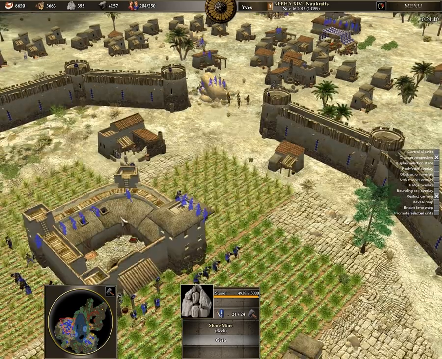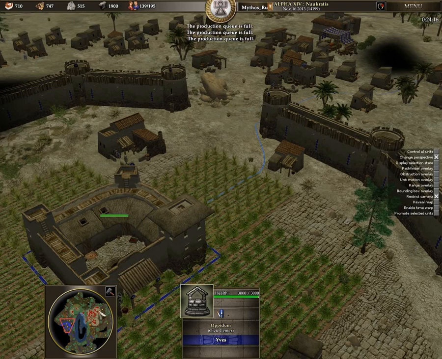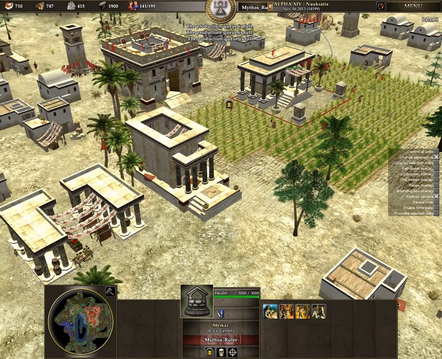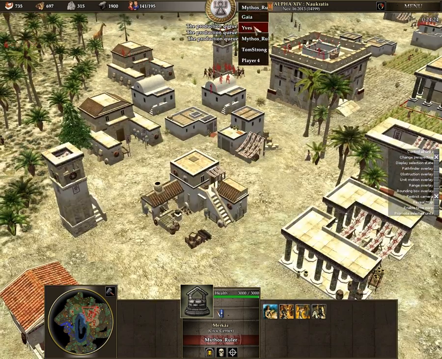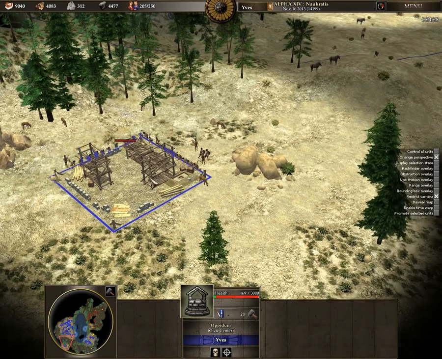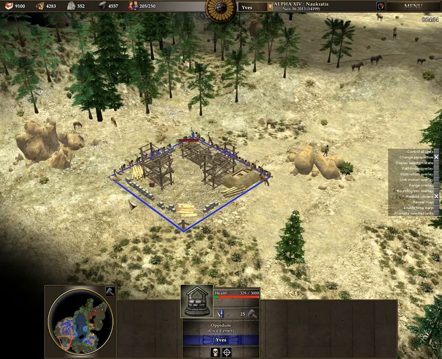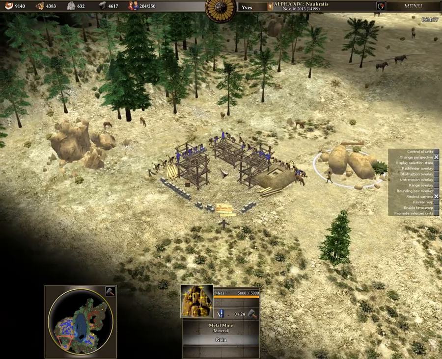I think Yves has just reached the city phase. Yes. While Mythos is, nope, Mythos is already in the city phase too. Let me check Yves again. And Yves is building his third civic center here in the south, close to these two mines.